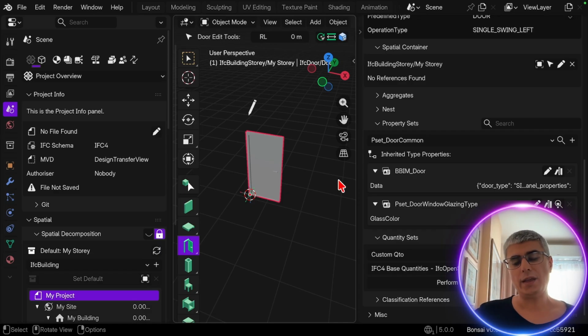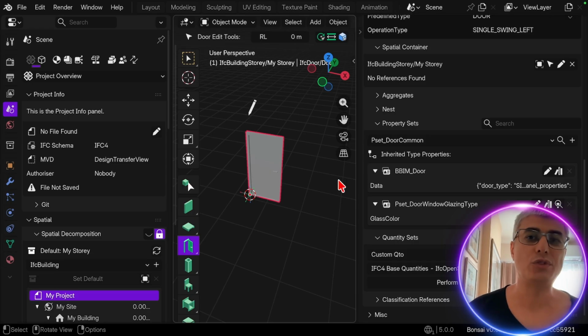So if we look the other way around, we should have defined clearly what we expect to have at type level, and then check that information properly using the IFC type entity, and then check using the occurrence if you want to check for, I don't know, if you have unique names or something like that, right? So I think that's kind of what I would do at this moment.